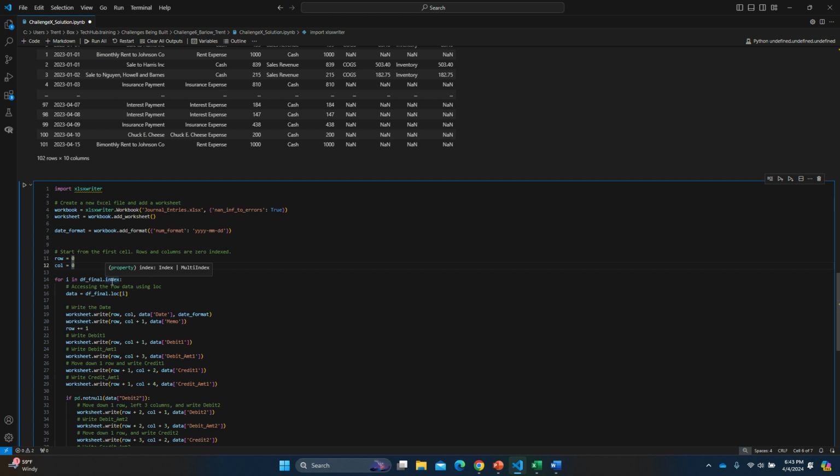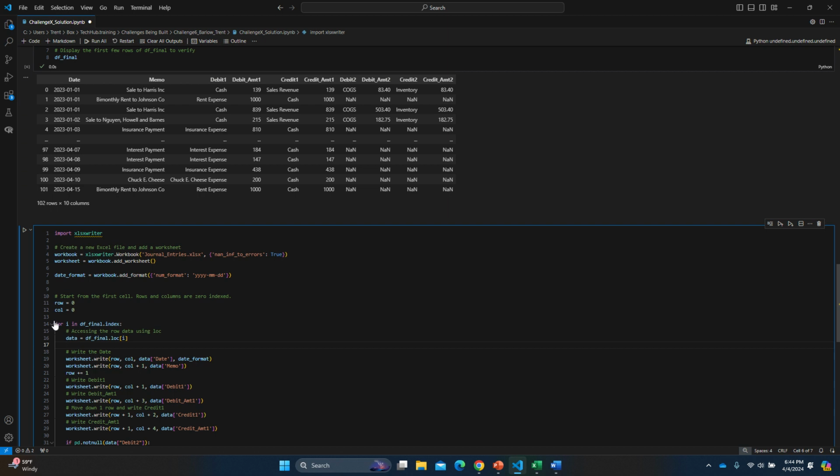So we're looping through. And the reason why we don't use iterrows is it takes a lot of processing power. So index is usually better unless you absolutely need iterrows. So we'll take that. We'll basically assign variables to every single column in each row. We'll call this data. So that'll just be the row data for every row that you have. And then we'll take the column of data, if that makes sense, because data will just be every single row.